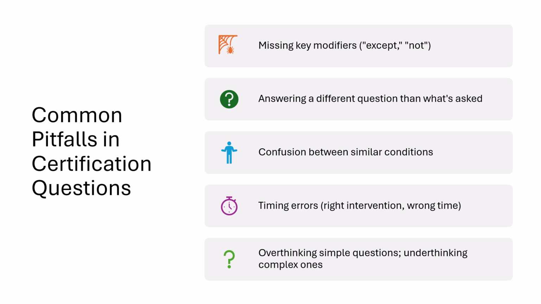Let me share some common mistakes I see. Missing key modifiers, especially except or not, can lead you to choose the exact opposite of the correct answer. Another pitfall is answering what you think the question should ask rather than what it actually asks. Timing errors are common too. Choosing the right intervention, but at the wrong time in the clinical course. And there's the classic problem of overthinking simple questions while rushing through complex ones.